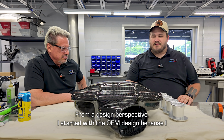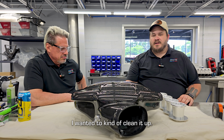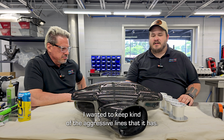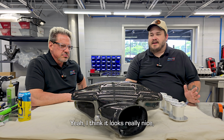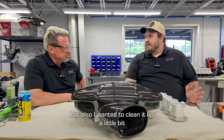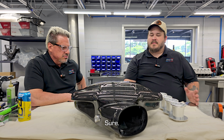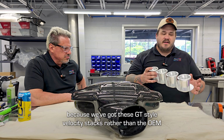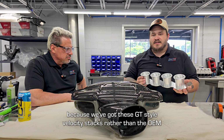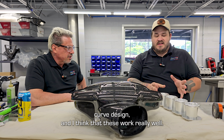From a design perspective, I started with the OEM design because I think it looks great. I wanted to clean it up and keep the aggressive lines that it has, these cutouts. I think it looks really nice, but I also wanted to clean it up a little bit to let the twill of the carbon shine. Sure. It serves more than just an aesthetic function too, though, because we've got these GT style velocity stacks rather than the OEM curve design. And I think that these work really well.